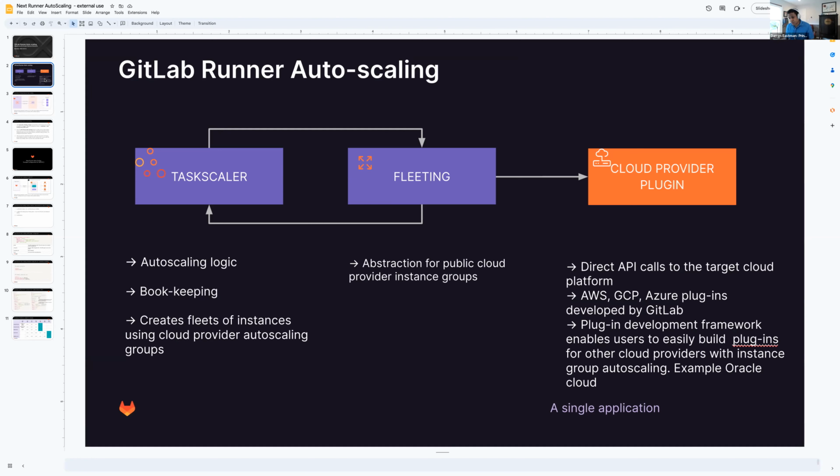As these customers are becoming more efficient in their DevOps practices and coding practices, using some of the AI technologies that we have in GitLab to be more efficient in their coding and the code review process, by definition, they're creating more code more frequently, right? That then means you now need more compute for testing your code and deploying your code. And this is where GitLab autoscaling comes in.